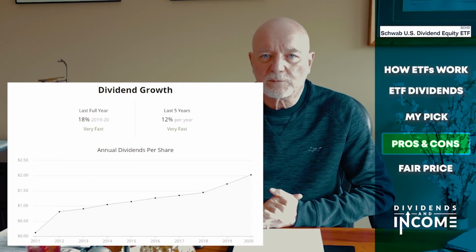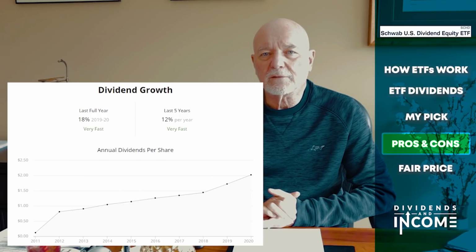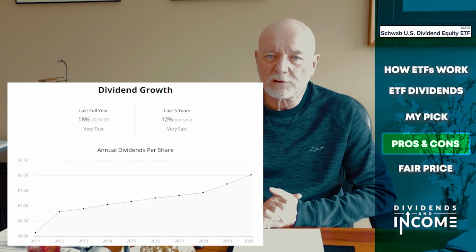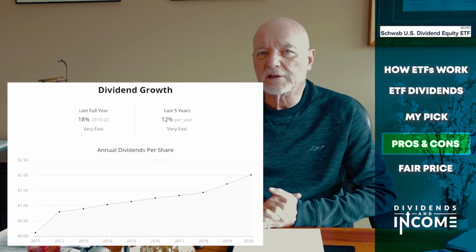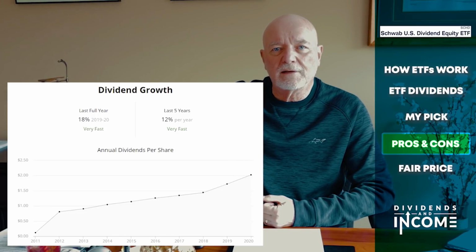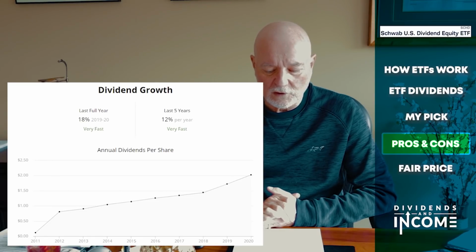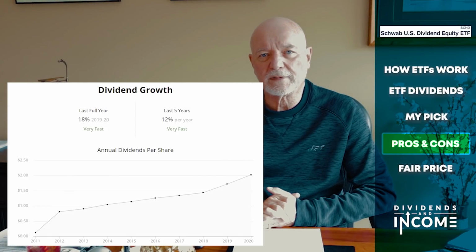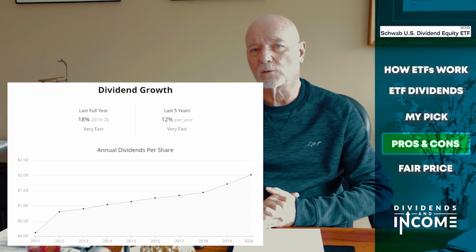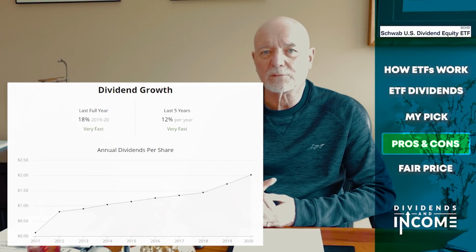This chart, which is from Simply Safe Dividends, shows SCHD's annual dividend growth. As I said, they've grown the dividend every year since they were introduced in 2011, and these are annual total dividends, so it takes the jagged line and adds up 4 quarters at a time to get the annual payout per year. Since it's gone up every year, the annual payout has gone up every year. That's how SCHD has compiled its 10-year record of dividend growth. Towards the upper right, you can see that the growth rate over the past 5 years has been 12% per year, as we discussed earlier.